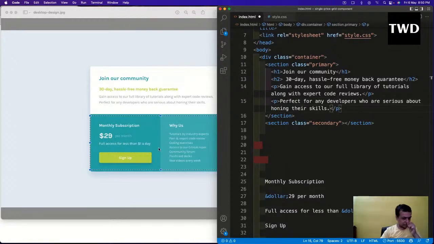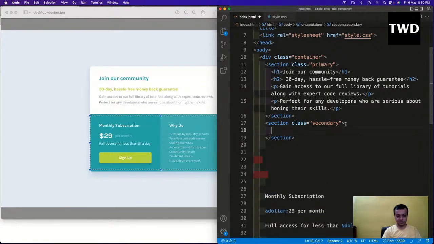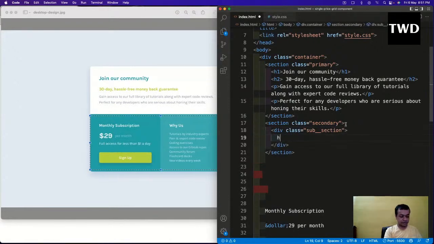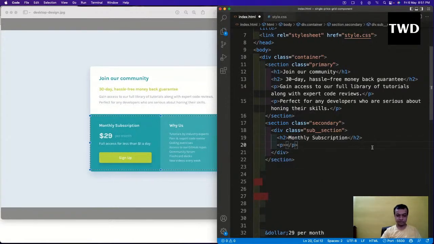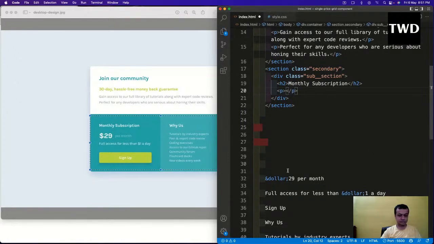Now in the secondary, as I have told, we are going to have two parts. So secondary will have two sections. First, one will be div.subsection, and then the h2 will be there, which will have Monthly Subscription, and then a P will be there. And see, this $29 is bigger than per month, so I'll put this $29 inside a span, so that we can style it a bit differently.